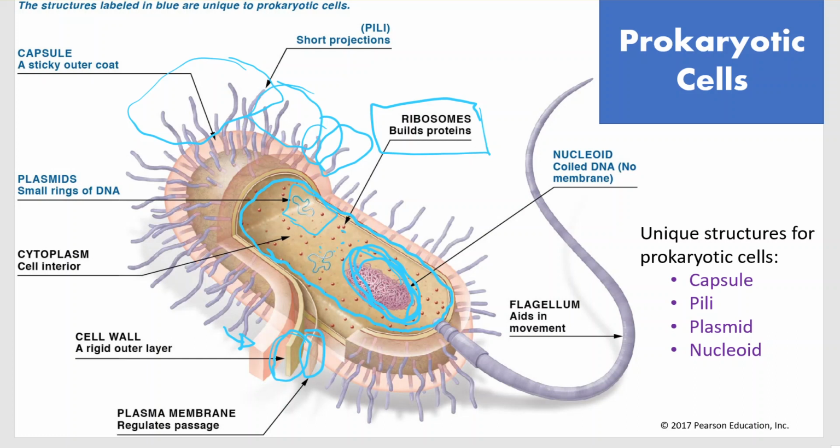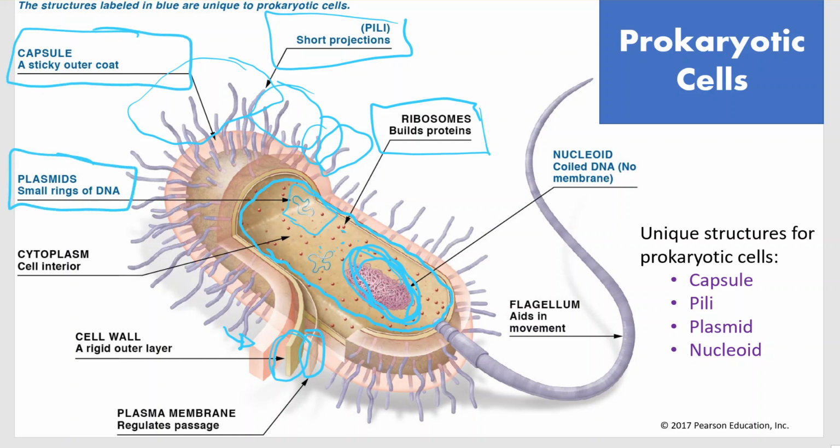So as you look at this cell and the different parts of it, I want you to understand that everything marked here in blue, like this one, see how this font is blue colored? These are going to be the unique structures of only prokaryotic cells, and I listed them here for you as well. So only prokaryotic cells contain capsules, eukaryotic cells do not. Prokaryotic cells will have a nucleoid, since they don't have a nucleus, they'll have plasmids and pili.